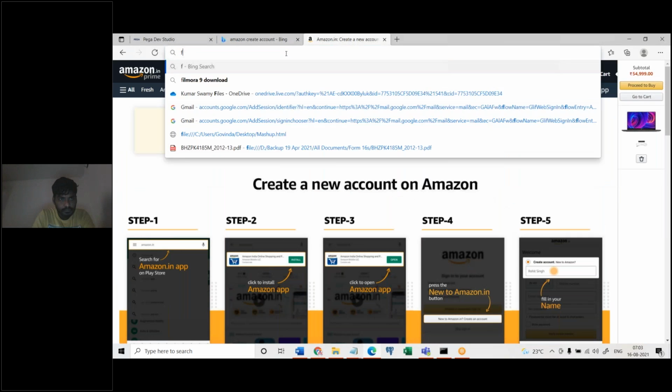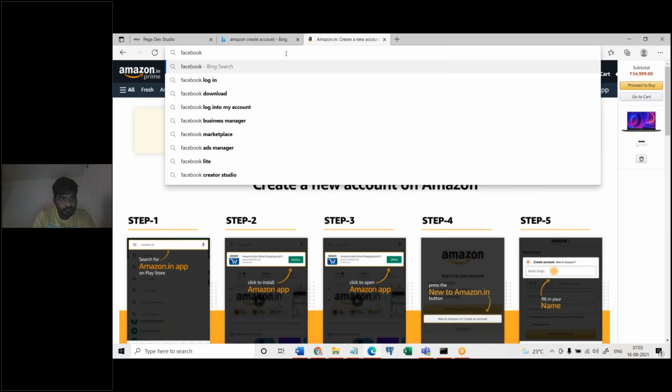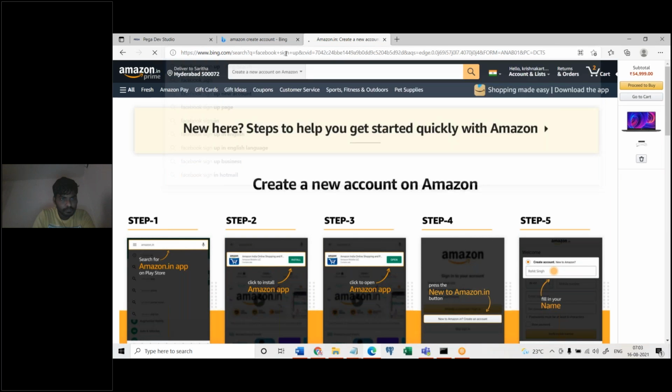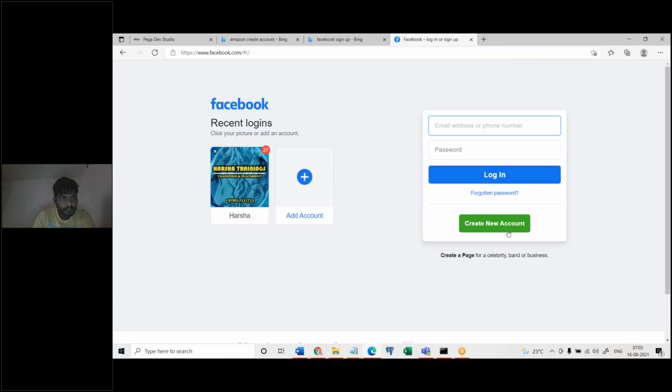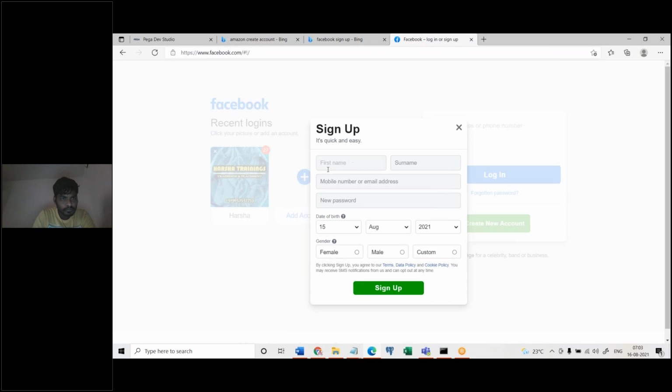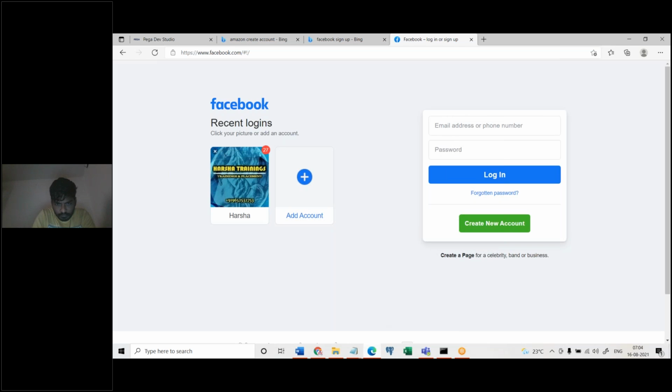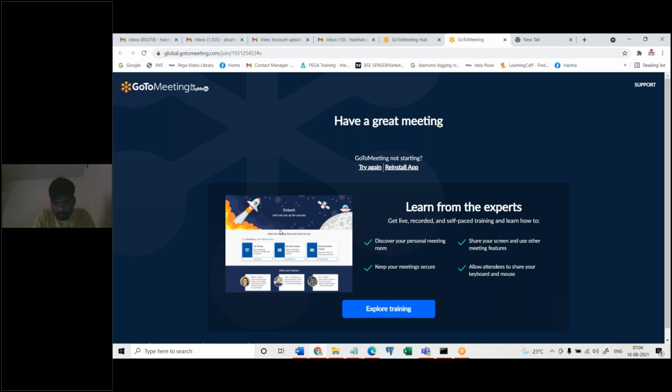Let's go ahead with Facebook sign up, or you can even see Gmail sign up, anything. If you go to create new account, this is the form that they provide. Here you enter the data in the form, and after you enter all this data and click on sign up, this data is going to get stored into the Facebook database.